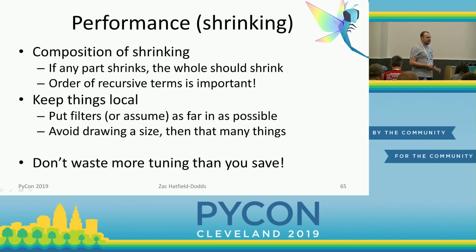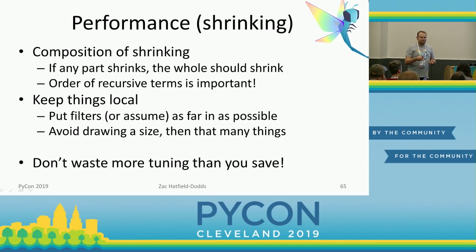But the main thing to think about is when you compose strategies, make sure that when the underlying things shrink, the thing that you've mapped over the top or built or put a composite on shrinks as well. If you are using filters, use them sparingly. It's better to do things with map or by construction than by filtering if you can. But when you're using filters, put them as close to the thing you're filtering as possible.